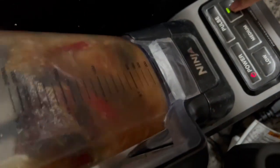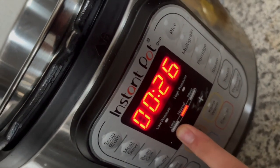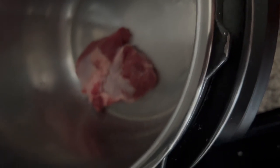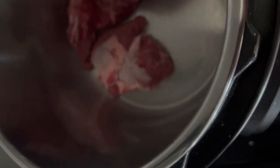You're going to go ahead and blend it together, and we're going to start sauteing our meat, and doing this in the Instant Pot. Just press the saute option on there, and then instead of adding oil, I add a little bit of spray, and I only do it onto the first batch, since the meat from the first batch already leaves its own grease in there. I use that up. I just think it's unnecessary adding oil. It adds more calories. Little swaps that I personally did.